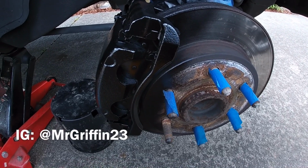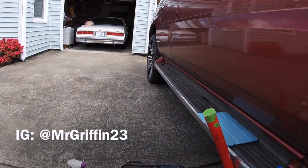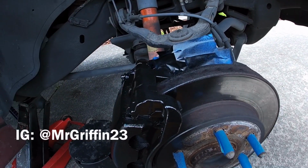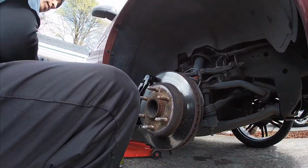So I'm gonna knock this one out, then do a little bit of work, and then come and knock the rear off. And then I'm probably gonna have to flip the car around so I can access it, because I don't have any room on the other side to work. So I'm gonna have to turn the car around, do those sides, and that should be good to go.